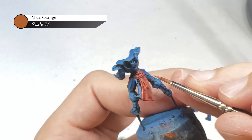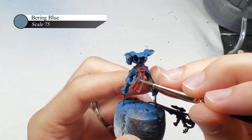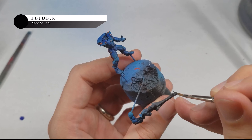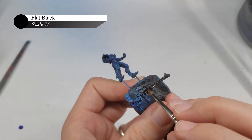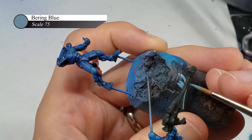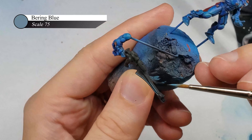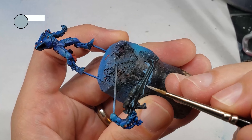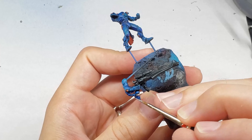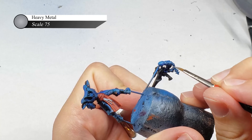Next I tackled the cloth hanging off the back of the model. I started by applying a layer of Scale 75 Deep Red and Antares Red to get a nice vibrant red base color. I then added a layer of Mago's Purple contrast paint over the entire thing — it might seem weird to shade with purple instead of red, but purple gives much more punch to the shadow and provides additional hue contrast. To rebuild the mid-tone, I layered Antares Red one more time into the middle to high points of the cloth, then used Mars Orange from Scale 75 to edge highlight. Finally, I painted the two hanging strands first with Bearing Blue and then with White by Scale 75.